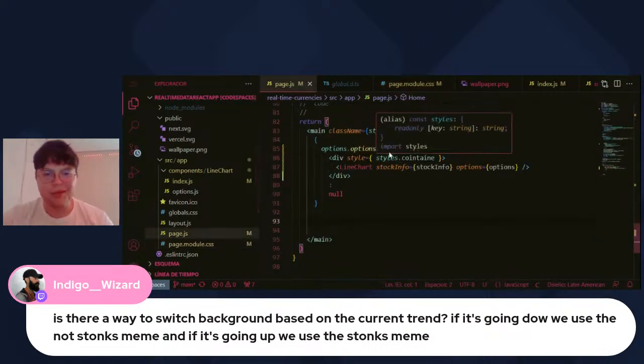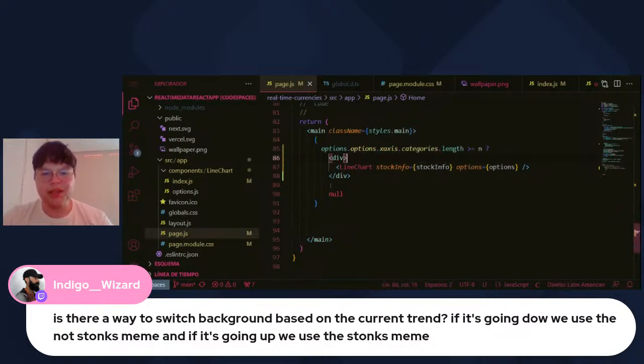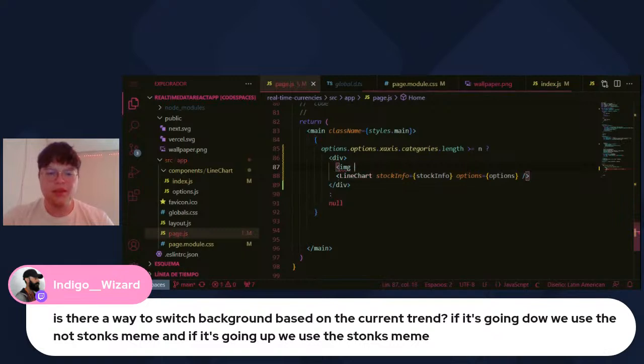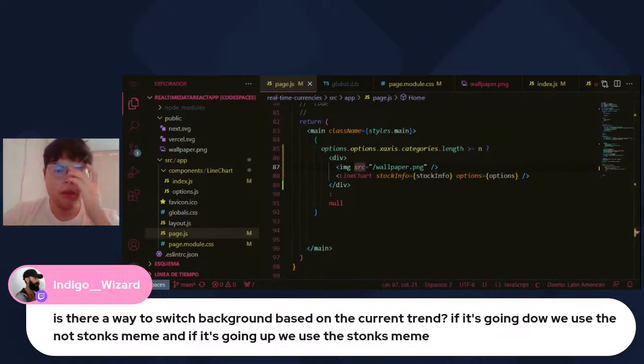All right. But I think getting the background like this would not look so cool. So instead of doing this, what do you think if we put something like an image, like image source is equal to public, I think, to the public, and it should be wallpaper.png. We have this, and let's see if this works. Right, so yeah, so we have stonks, but for looking good, let's try to give this a class.